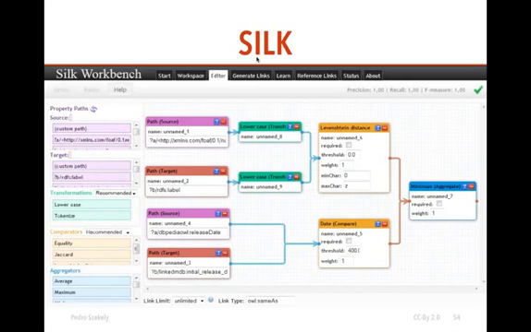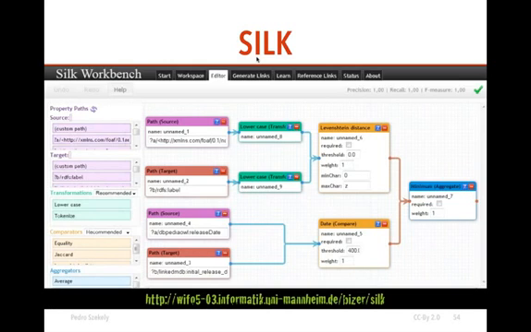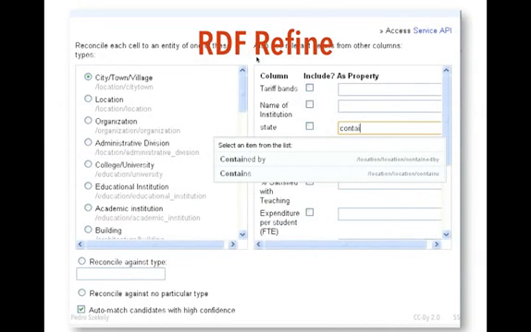It's called Levenshtein distance, and then the dates you compare them, and then you take the minimum and so on. So you do this in a graphical user interface, which makes it relatively easy, but it's still a fairly technical thing to do. And you can get more information about Silk from their website.